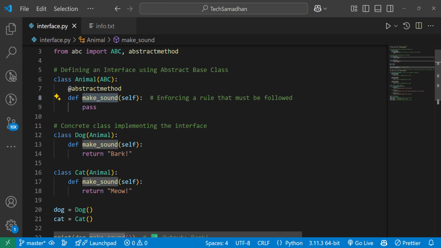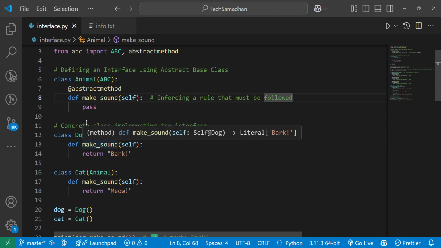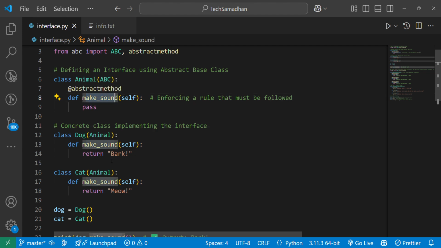Basically, an interface is like a blueprint. It tells what functions a class must have. So here is that contract: this Dog class must have this make sound function. Different classes can have their own way of implementing these functions, like this class implements it as bark, this one as meow. So they can have their own implementations, but the contract must remain the same. In Python, we create interfaces using ABC and abstractmethod.